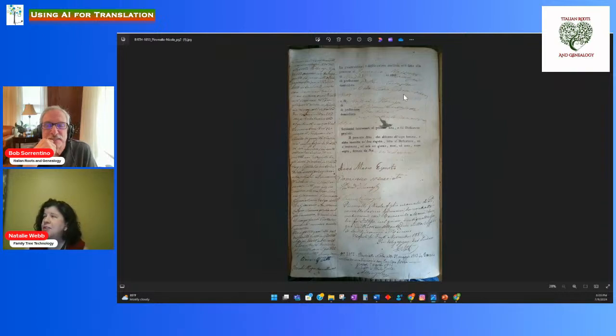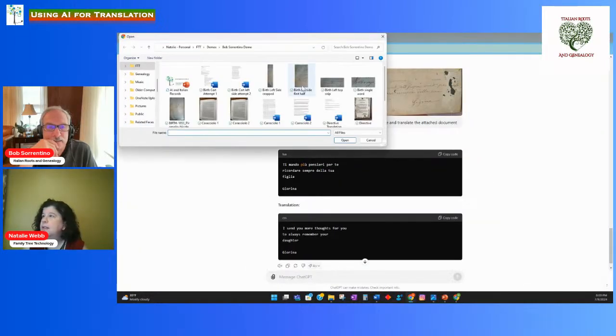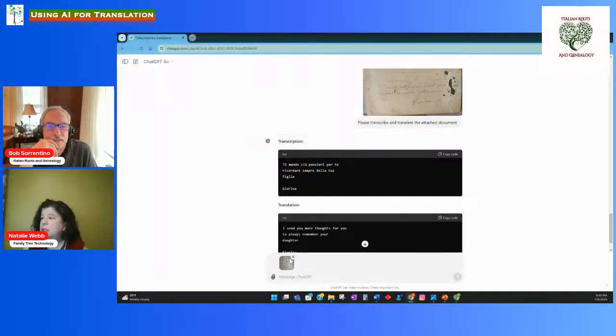It's not even so much that the handwriting is small, it's that it's in several parts. So I'm going to first run this through as is, without any manipulation at all, and let's see what we get. There we go.